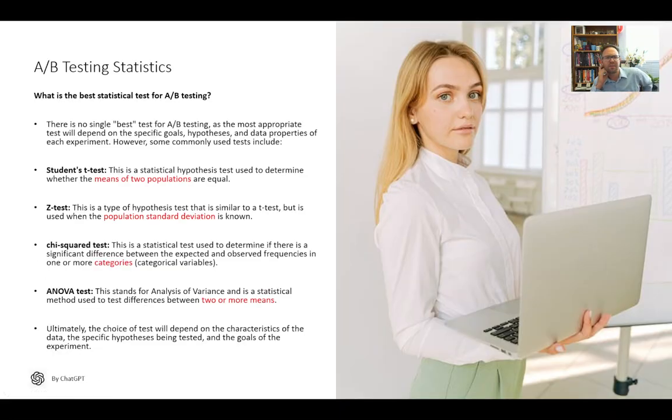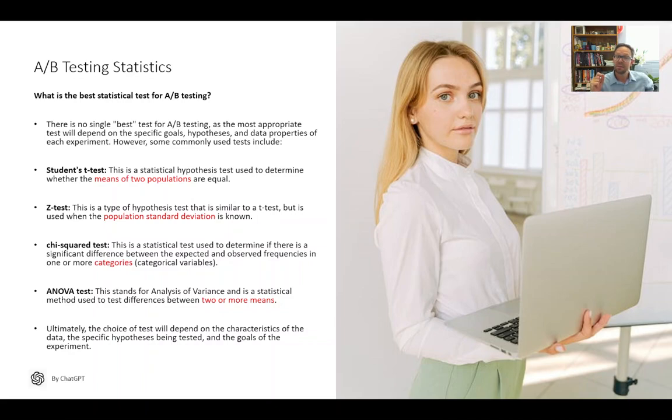Now, the way that we do this, we should have done statistics in the first year of business. So you might ask yourself, what's the best statistical test for A/B testing? Now, there's no single best test for A/B testing, as the most appropriate test is going to depend on the specific goals of the test, the hypothesis that you're formulating, and the data properties of each experiment.